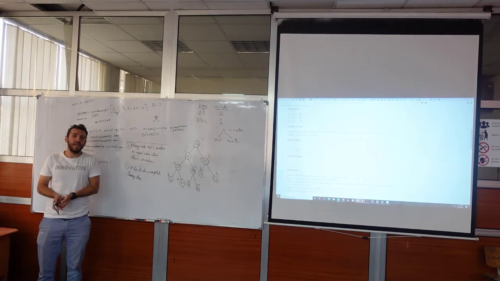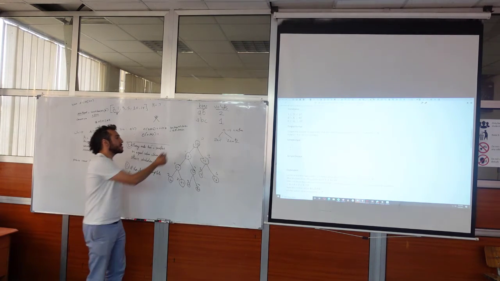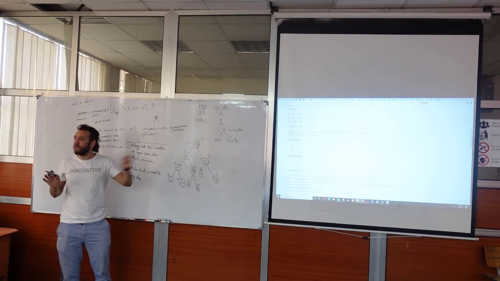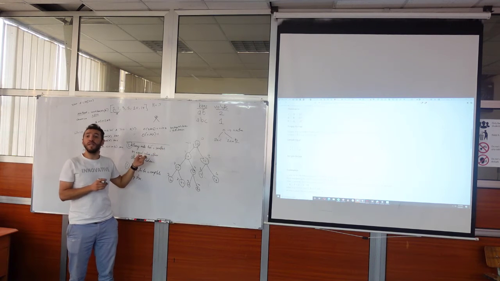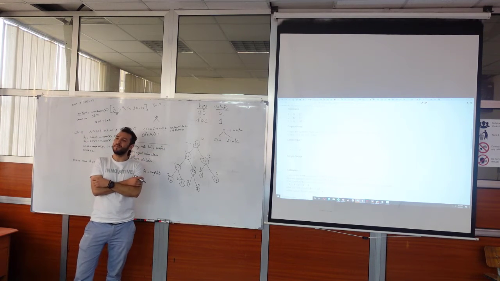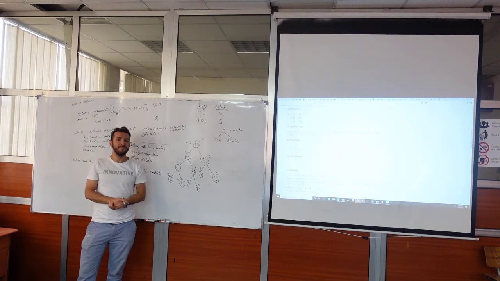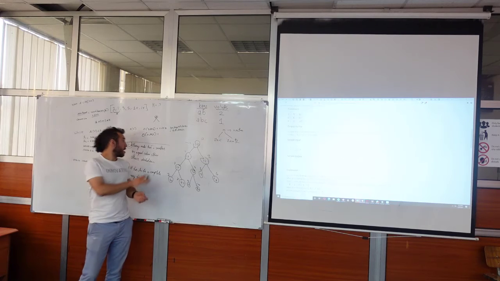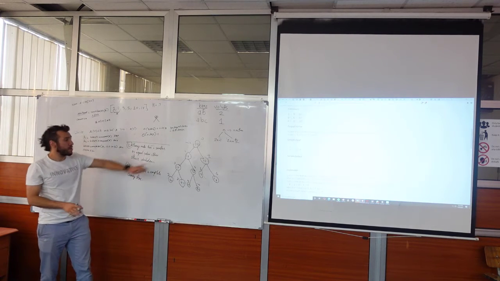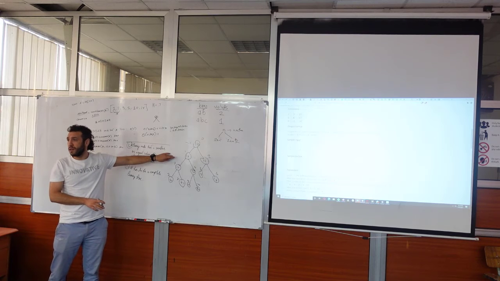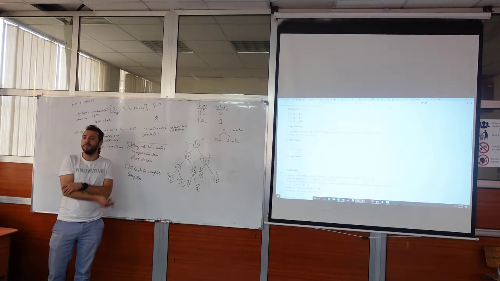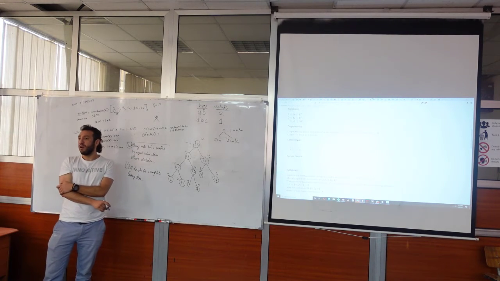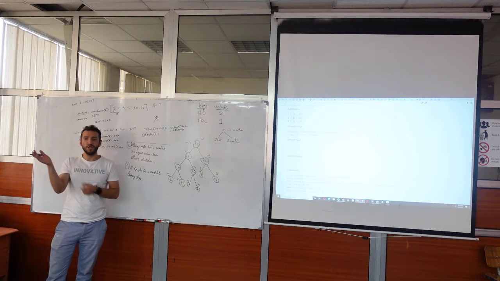What do we mean by min heap? By min heap, we mean that this heap has the smallest element of the given ones at its root, on the top. So that's why this is a min heap. How can we make this a max heap? Any ideas? Any suggestions? It's not like we are going to try to convert this into a max heap. We are going to change the set of rules. How can we set new rules that make sure we are constructing a max heap? Any suggestions?